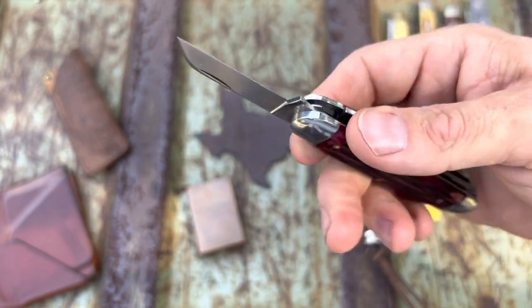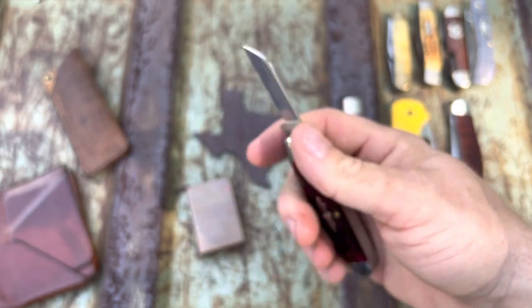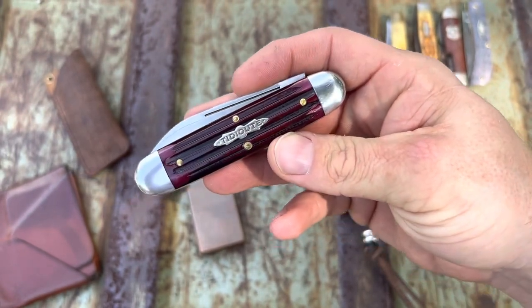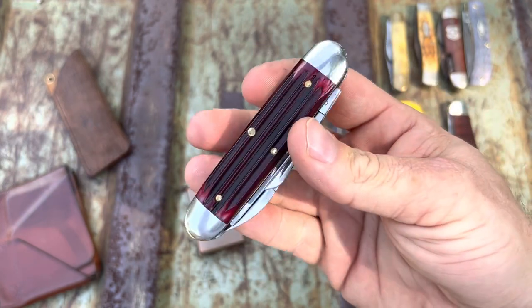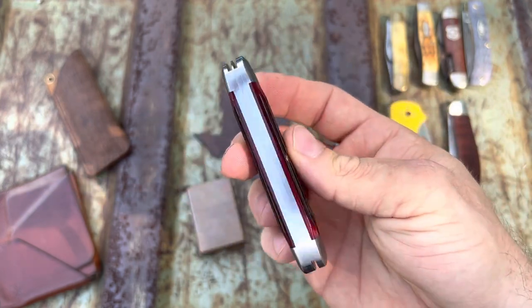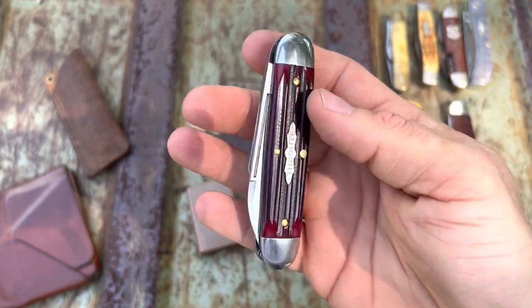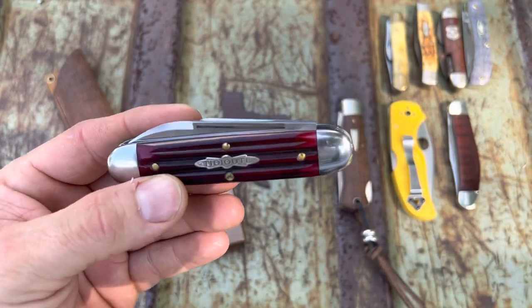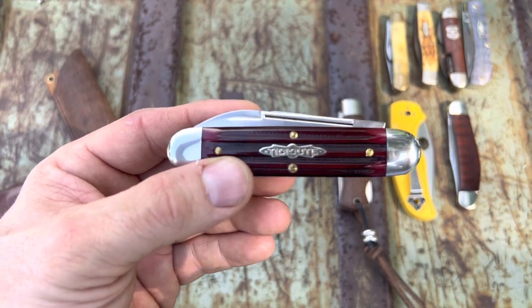Oh yeah. I love this thing. I'm going to carry this for 2 weeks straight, not another knife. Not a modern folder, not a nothing. This is gonna be the only knife in my pocket for 2 straight weeks. And I'm gonna do some loving on this thing. I am going to carry it every day, use it every day, everyday things. And almost pretend that it's my only knife.